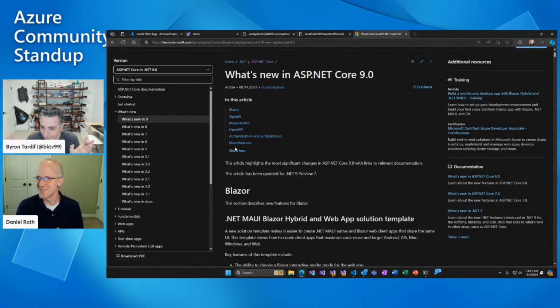I feel like we would need to do a whole day of just what's new, but that's .NET Conf, and that's coming in November. That's coming in November, yeah. Be sure to mark your calendar so you can see all the new features. So give it a try. Try it on Azure App Service, and let us know what you think.